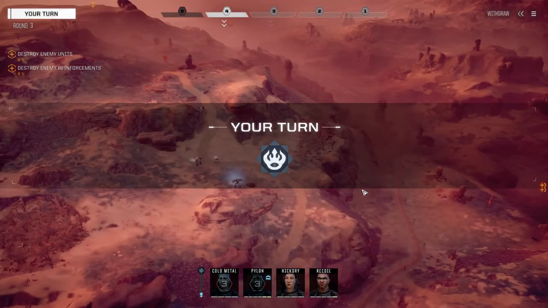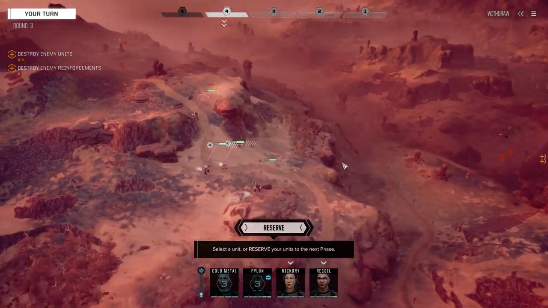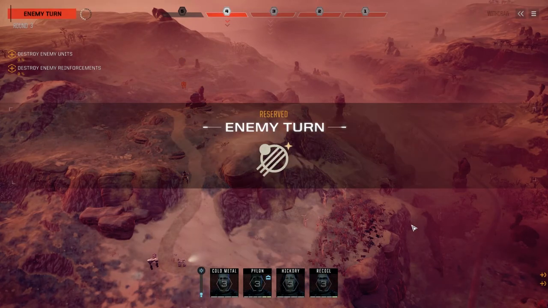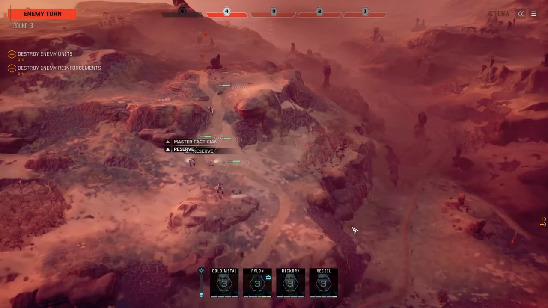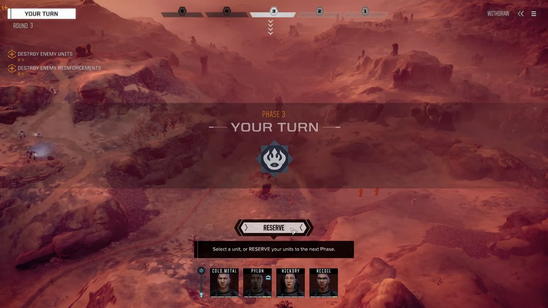And not a light mech. So we got a medium. One medium. Let's just reserve. Hold them for the right up. See if we get any more guys coming up from the side here. Should be at least four of them, I think. I'm going to reserve again.